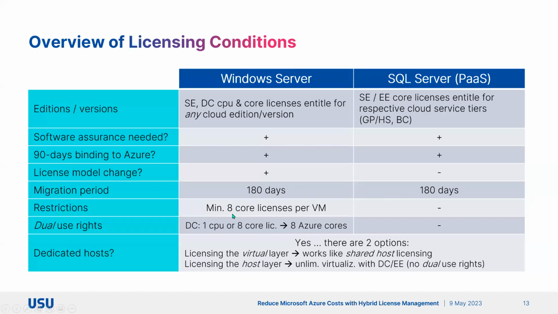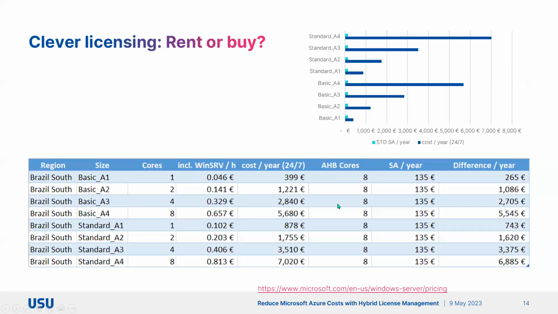And you can see this as core-based. Why don't you use your 8 core licenses for an 8-core or for a 20-core workload? Why do you use them for a 2-core VM? Isn't it better to use pay-per-use for that workload? That's already optimization. And we have Azure Hybrid Benefit. So we have the dual use right for data center. You get additional cores for Azure, and also some licensing rules for dedicated hosts. I think that's too much for this brief webinar. I rather want to go into some sample calculations, which are quite interesting, and talk about clever licensing.